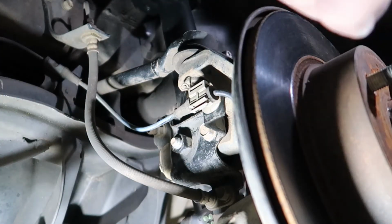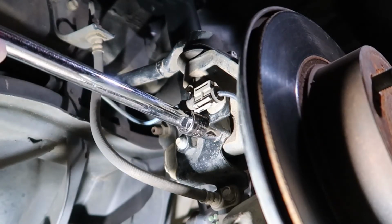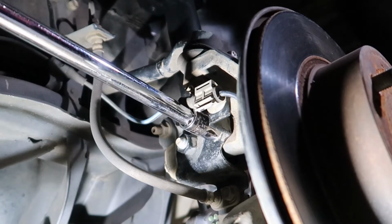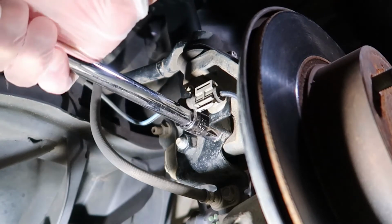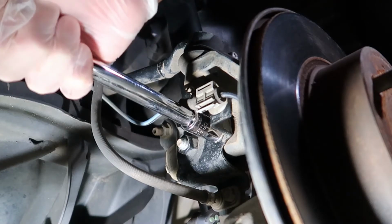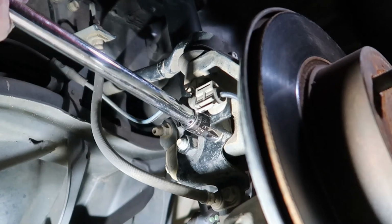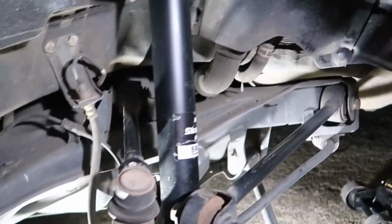As you can see, I just clicked the speed sensor back into the bracket. No problems at all with that. It clicked right in. Now I'm going to torque down this 14mm bolt that holds the actual end link bracket into the knuckle, and now we are all done with the job. You can sit back and congratulate yourself because you saved a ton of money by changing out your own strut assembly.